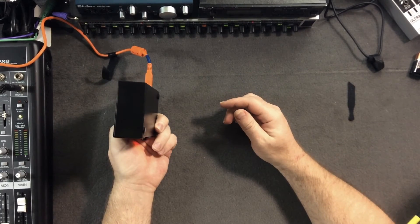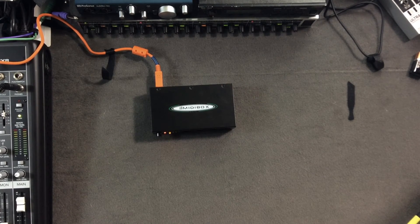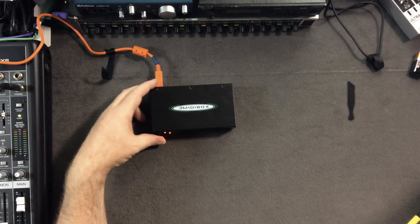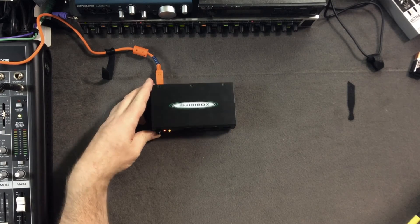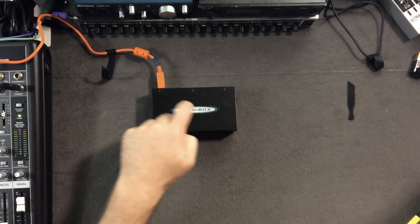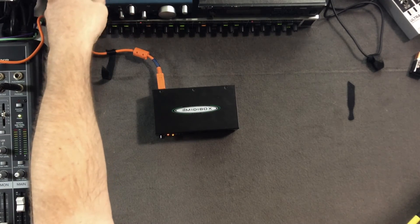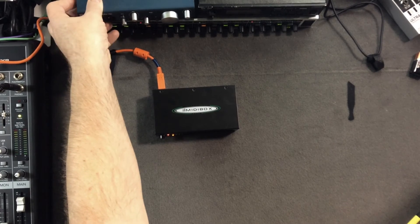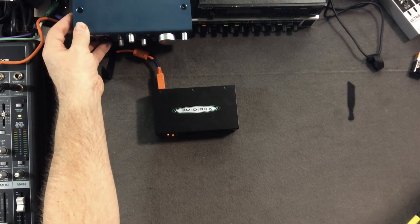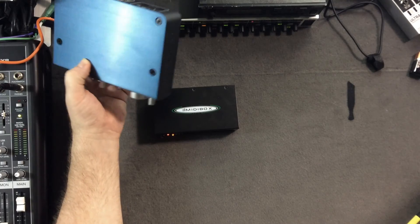That's about all I have to say about the Intelligent Mate MIDI Box. I did a lot of looking around because I needed an inexpensive MIDI splitter like this for some stuff I was doing and could not find one cheap — I'll correct myself: inexpensive — that gets the job done. This thing is pretty rugged; I've already dropped it on the floor a couple of times. It's a metal electronics project case, not plastic at all.